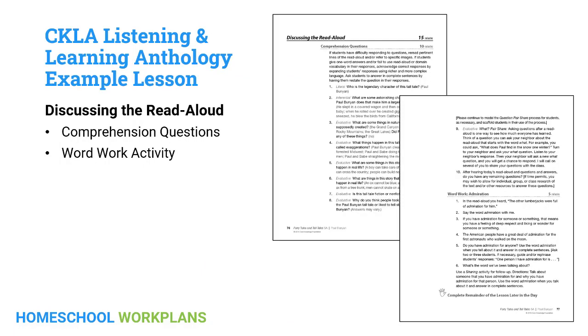Once you reach the end of the story, the next page will walk you through comprehension questions you can ask your child to help them think through the various aspects of the story. And then the final page for this part A lesson will guide you through a word work activity. Now, these word work activities are short. They're typically 5 minutes where you specifically talk about one of the vocabulary words. For this lesson, the word is admiration, and the instructions will guide you step by step through engaging your student to discuss what the word means and how the word is used.